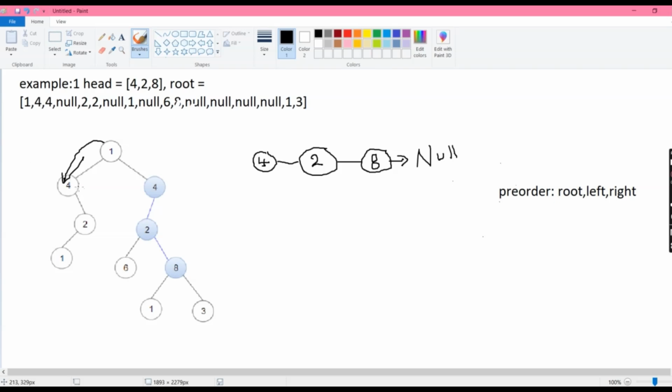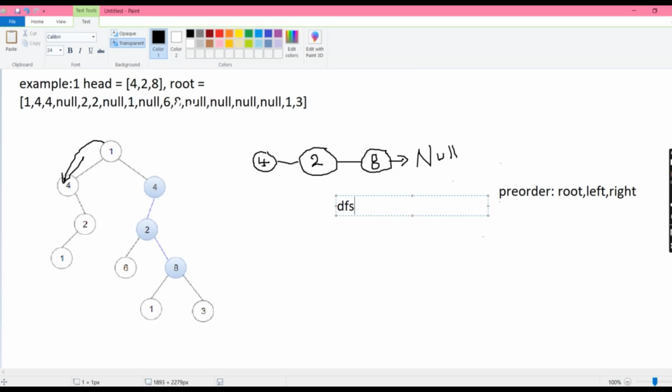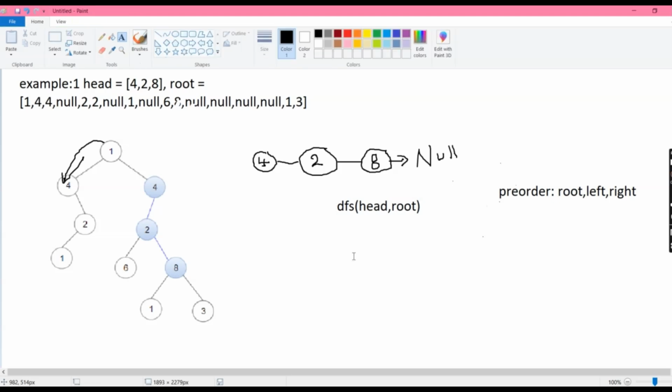In step 2 we have to do a DFS traversal for the current root value to check whether further nodes are continuously present downward in the linked list or not.